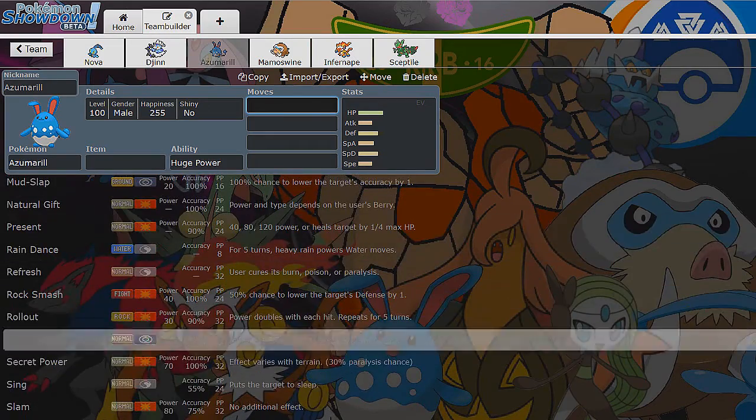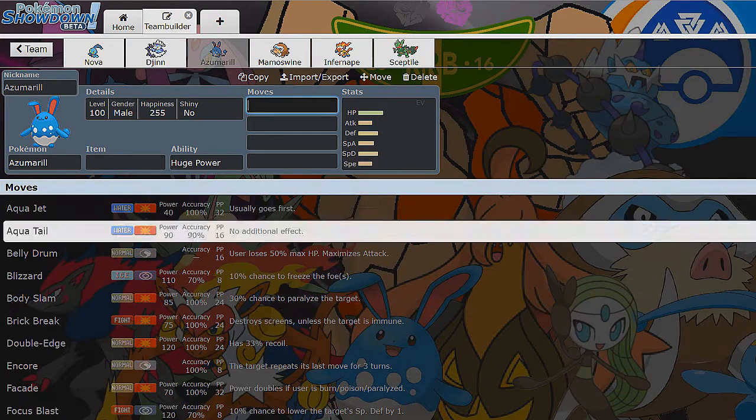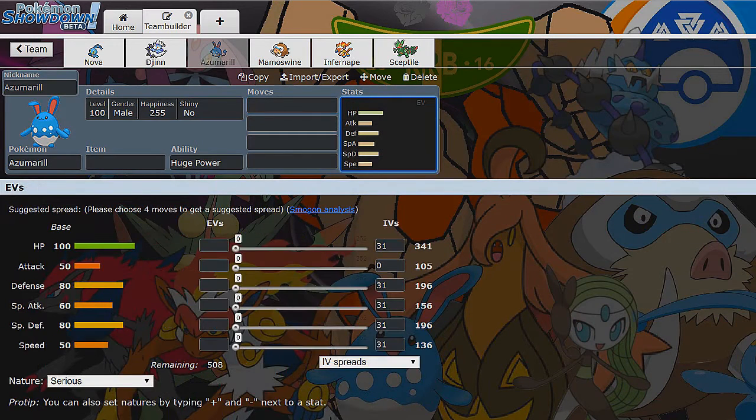And yeah, that's about what I can say about Azu. But it's an incredibly hard-hitting physical attacking mon that can also be very defensive. And it's something I'm really looking forward to using. So make sure to leave your nickname for Azu in the comment section down below, and the best one that I see, I will use.